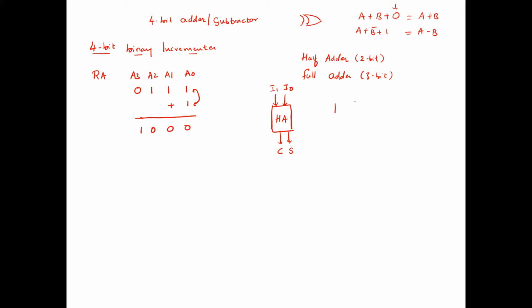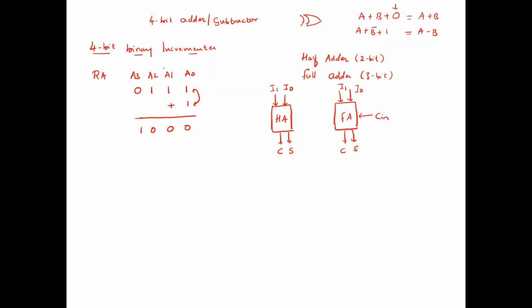And how do we represent the full adder symbolically? So we have a full adder wherein it will have 2 inputs, and the third input will act as carry in. And then there will be 2 outputs, sum and carry. So this is the third bit. Along with the third bit, it is going to add the 2 inputs. So this is the full adder.